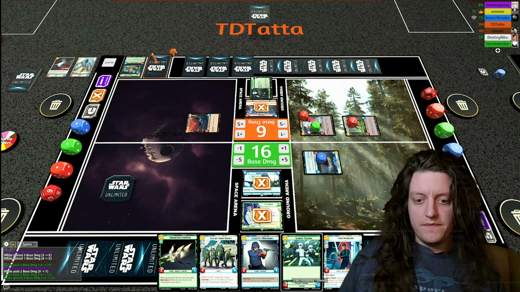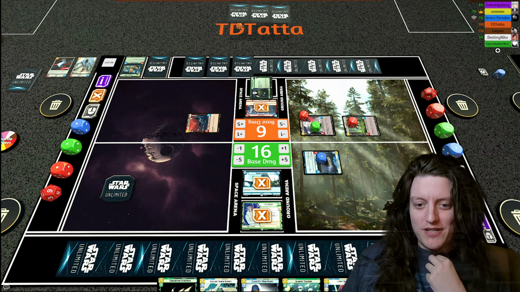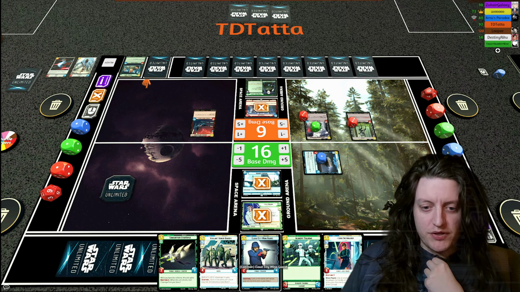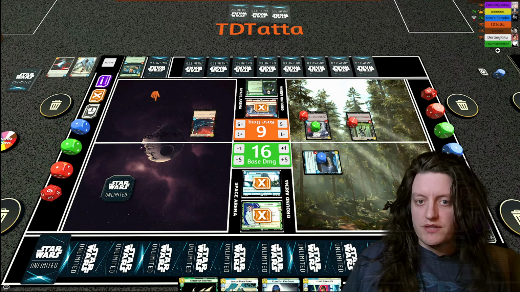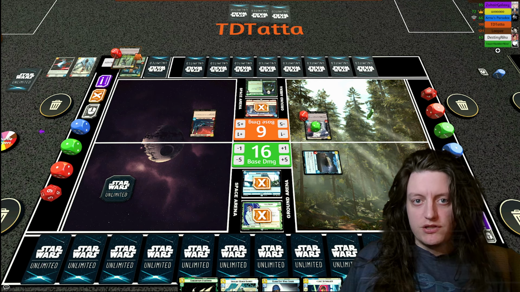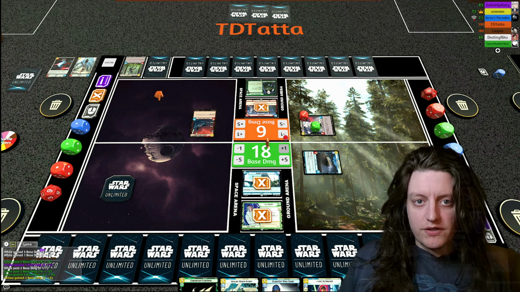Okay. Luke Skywalker, Jedi Knight. Yeah, baby, that's what we need. So we can do Luke plus, if I resource this Academy Training, I can also play another Wingard or something. So we'll lead off with the Juggernaut taking out the AT-ST, losing its shield. Base gets hit for four.